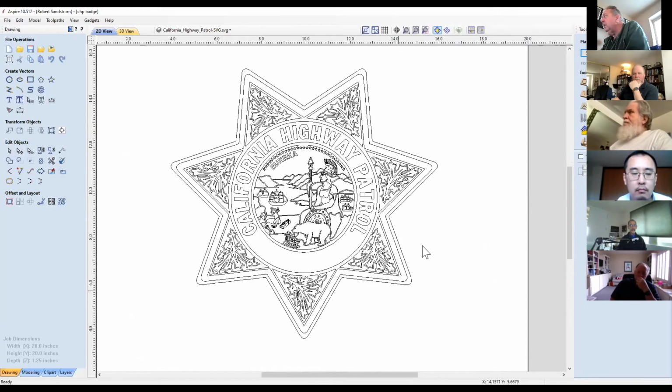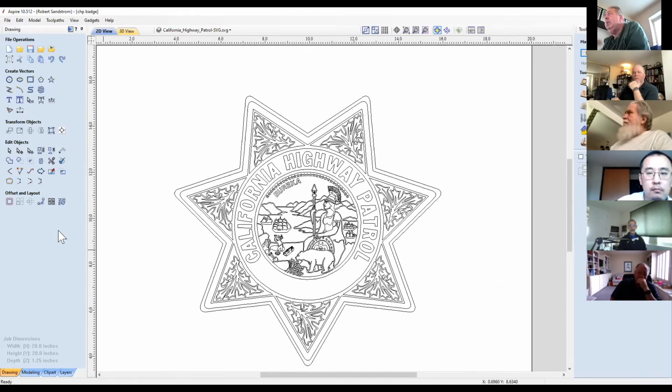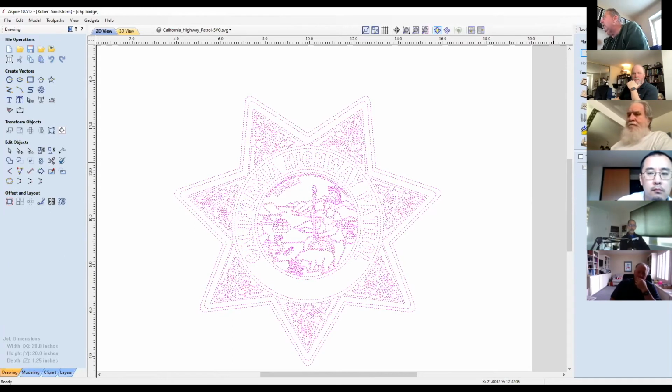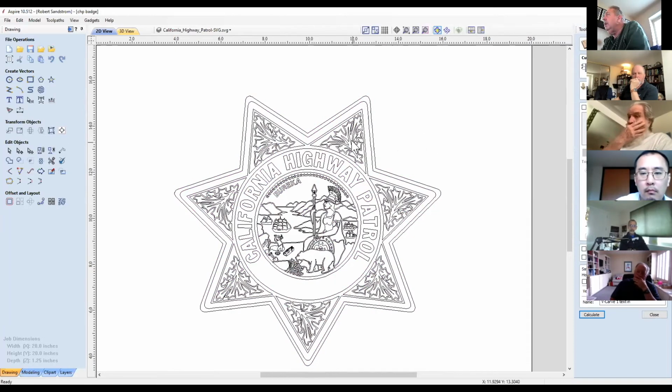The next thing to think about is what size bits do you need? If you go into the toolpath that I created here, you'll see that I'm using 30-degree bits. That's because the detail inside of these emblems and so forth, especially these little stars, requires a significant amount of detail in the bit.